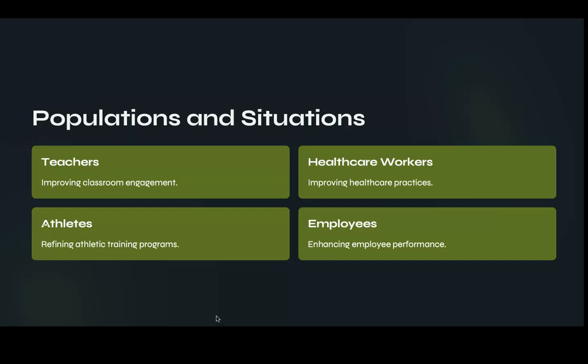Populations or situations that can be used in action research. Populations would include teachers, students, healthcare workers, athletes, coaches, employees, and managers, and situations would be such as when it relates to a teacher, improving classroom engagement, healthcare workers improving healthcare practices, athletes refining athletic training programs, and when it comes to employees, it could be enhancing employee performance.